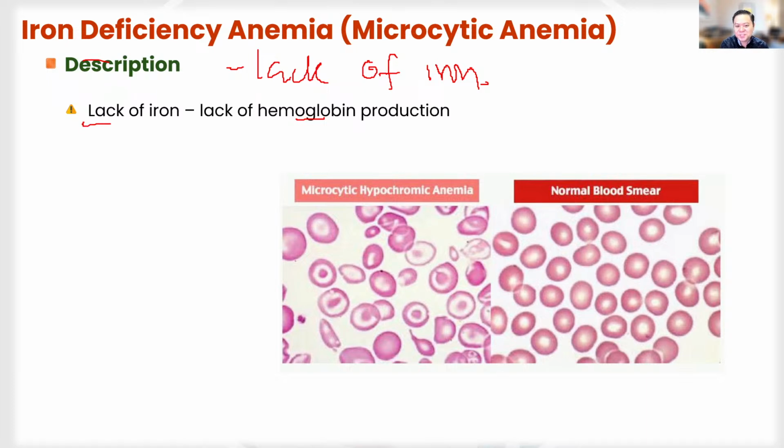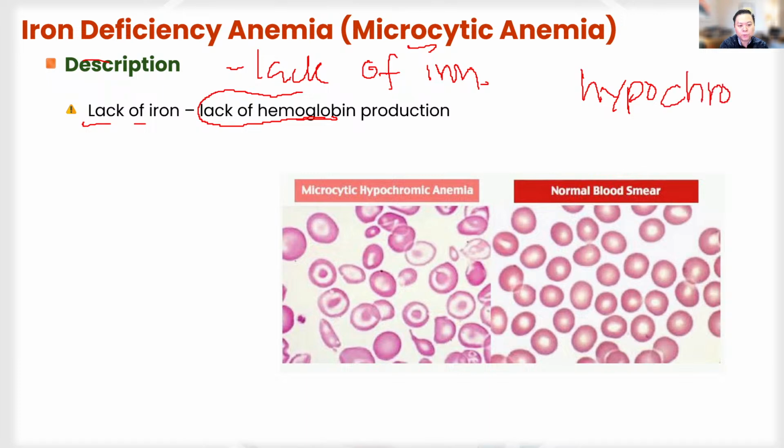In iron deficiency anemia, there is possibly a lack of iron intake. That's one of the causes, right? And if there is a lack of iron in the body, then the body will not be able to produce enough hemoglobin. As we know, this is the protein in the red blood cells that is responsible to carry O2 throughout the body. So when we are looking into the microscope, the red blood cells will be referred to as microcytic. They are tiny, okay? The red blood cells are tiny, and they are lacking in color.